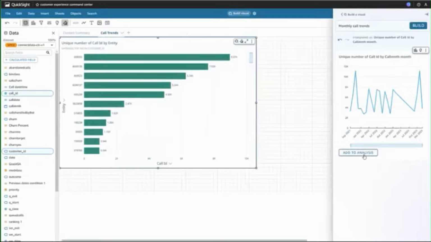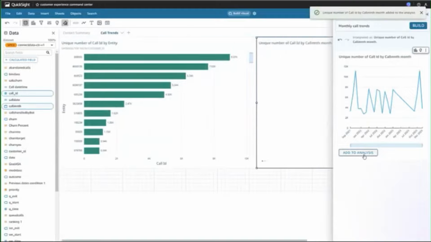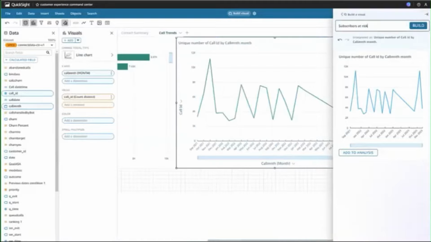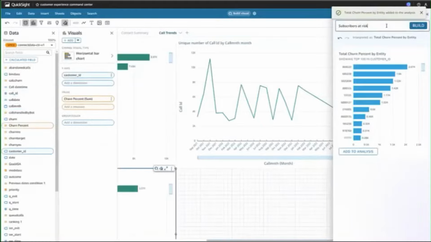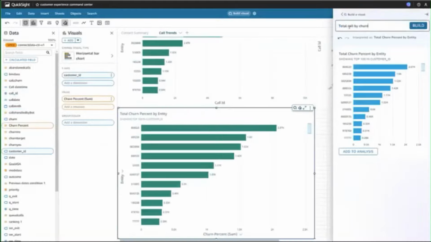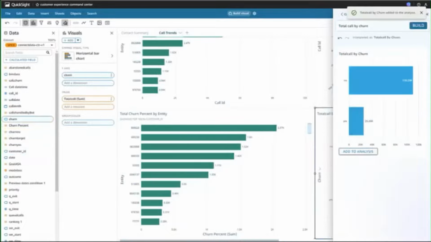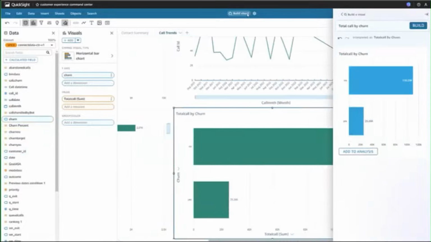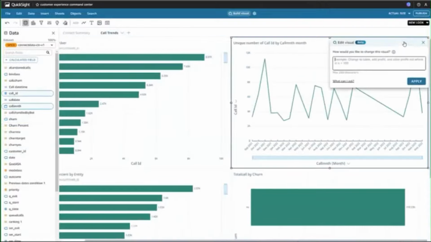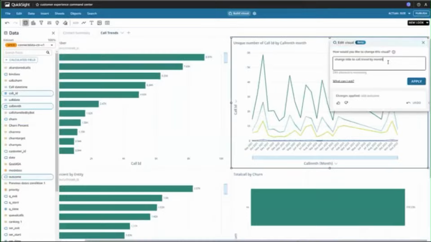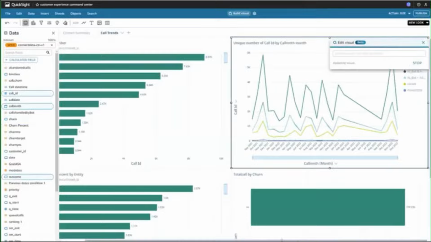And if you want to add a bunch more different charts, the second one I'm trying to add is monthly call trends. So similarly, let's add a few more. Like I know this data went through SageMaker for churn prediction. So I'm asking prescriber at risk as another visual in it. And then add one more visual. So this is kind of how you create visuals by using natural language. In case your visual has an ambiguous result, Q will provide you with more options to pick and choose whichever one you prefer.